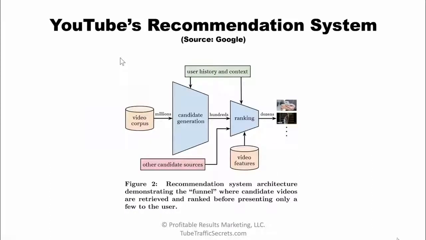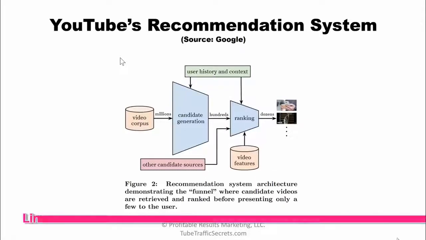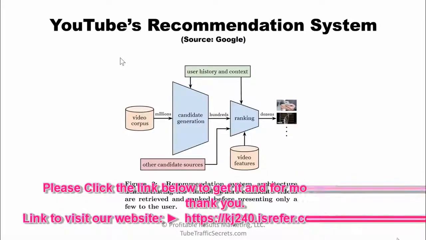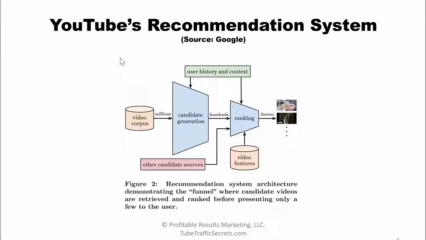Now, here's basically how they work. This is taken straight from the research report. YouTube has 2 core components of their new recommendation system, 2 algorithms. When someone comes to YouTube, the first algorithm is called the candidate generation algorithm, and it crunches through millions and millions of videos that they feel may appeal best to this new user based on that user history in the context of the current search. They then narrow those millions of potential candidate videos down to several hundred videos, and they pass it over to the ranking algorithm, a different system.